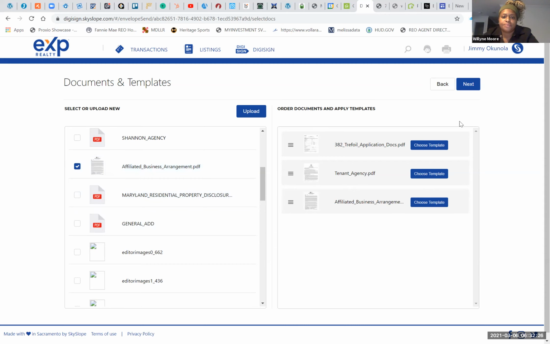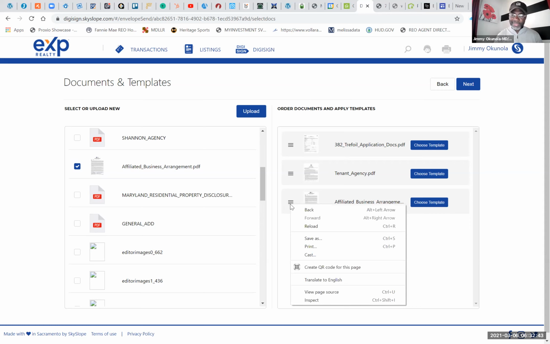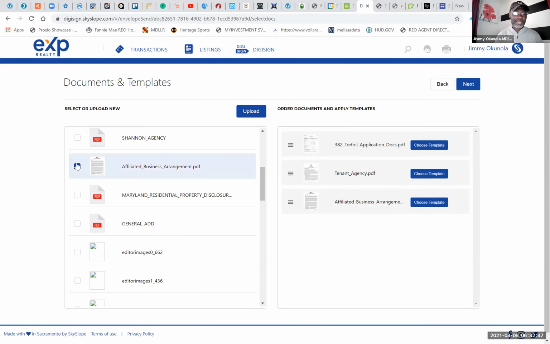Got it. Then I can say, oh, I don't want it. I can remove it. Oh, I do, so anything you want to do, you can do it here. I want to remove it. I can just take it out. Actually, that's interesting. I've never even done how to remove that before. Let me see. Oh, no. So if I want to remove it, all I need to do is just come back to the side here and uncheck it. Got it. Yeah. But just for sake of argument, I'll click it in there, right?